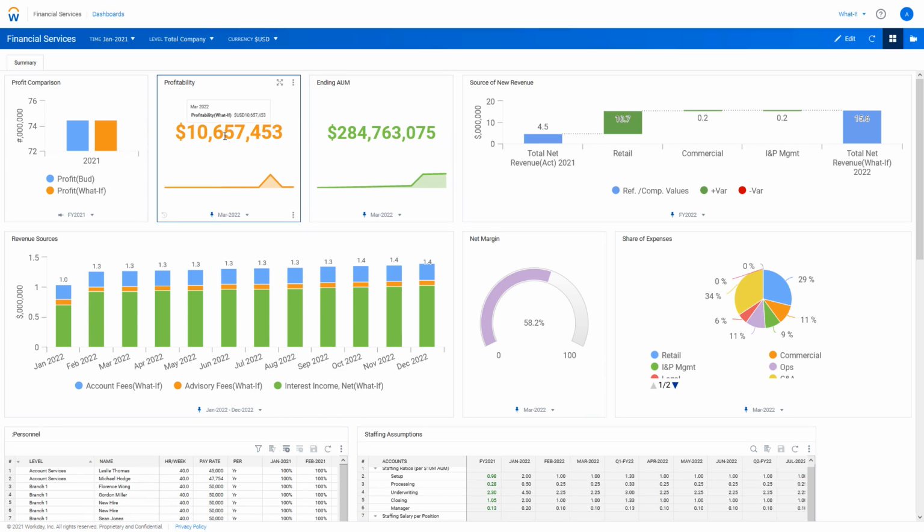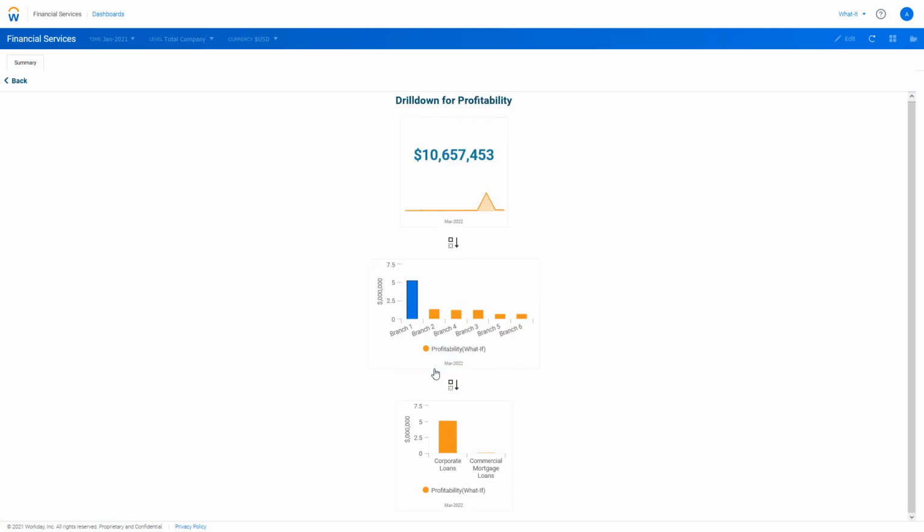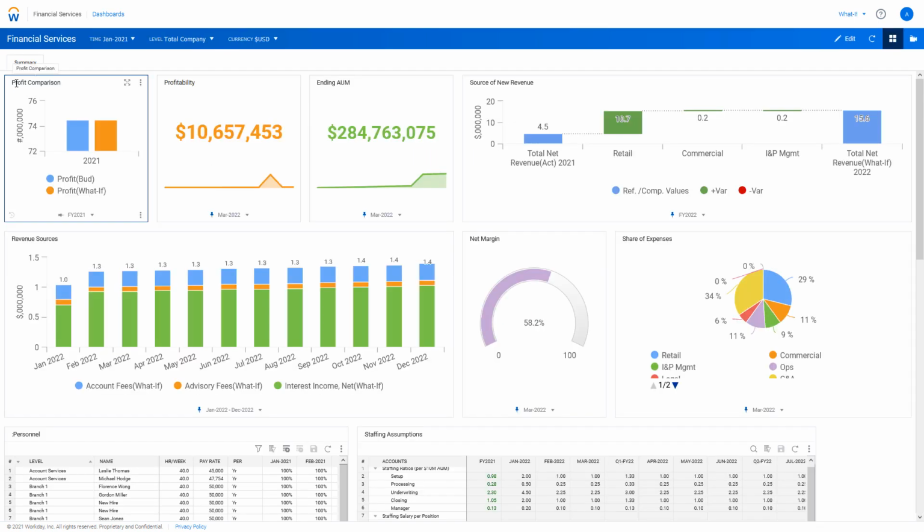If I want to drill into profitability, for example, you can drill in any attribute, hierarchy, dimension that you have within a database. So in this case, if I want to see profitability by branch, I can go ahead and drill on that. This is a non-predefined drill path. I can see branch one is the biggest one. Well, if I drill in this by products, for example, now as we drill into the different loans, we can see corporate loans the biggest. I can keep drilling to my heart's content, or I can go back and re-drill on something else.